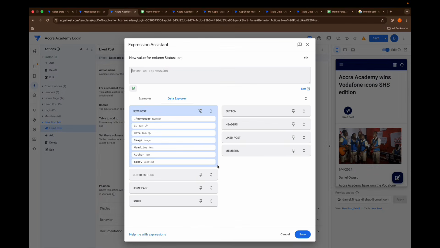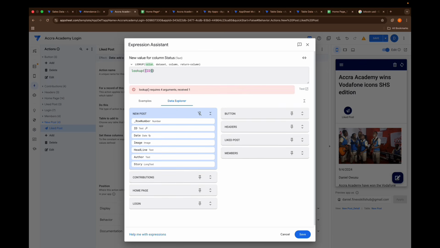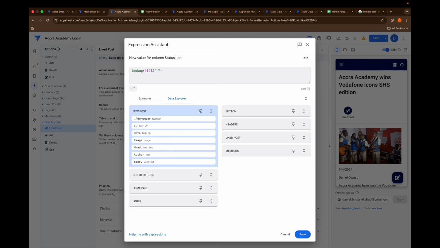So what we're going to do is look up the ID concatenated with the user's email from liked posts.